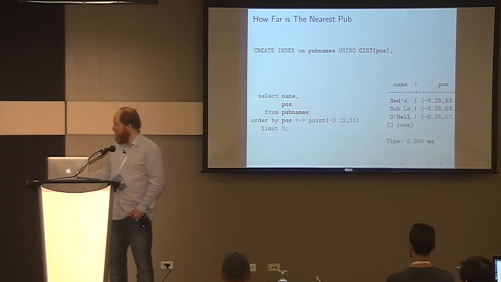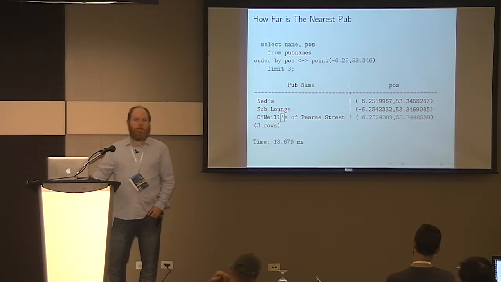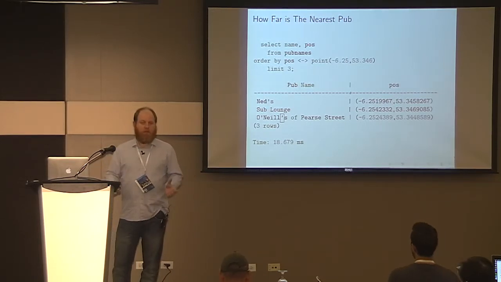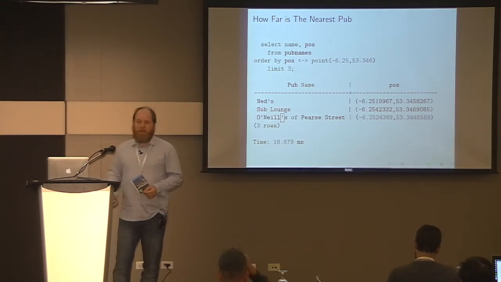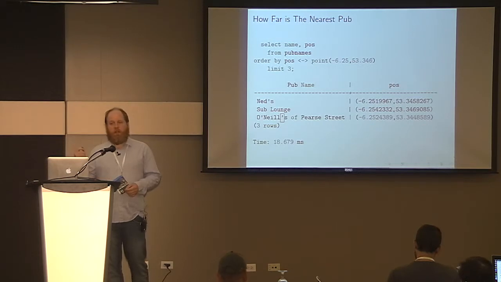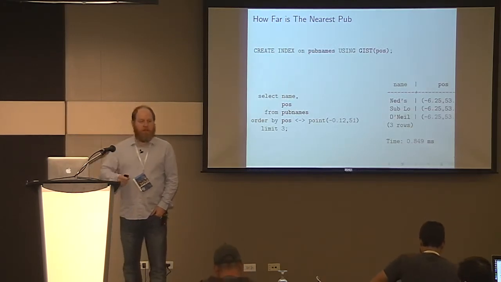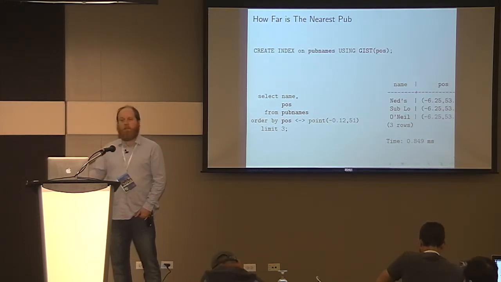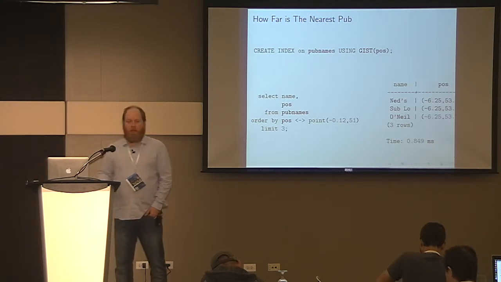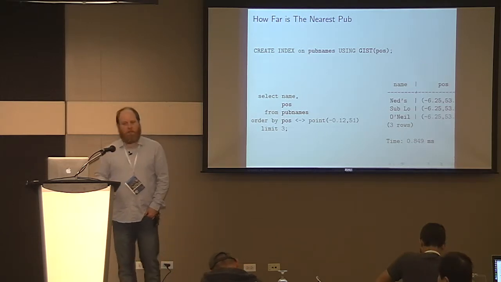But the first thing is that this query is a little slow. We said that by the Amazon rules, you have about 20 milliseconds to answer the customer before you're losing money on him. And the query is running in about 20 milliseconds. So you don't have much time left to do the rendering on the application side. So maybe it's not good enough. But we said we could do a KNN search right into the index. So how do you do that? Well, you create a GiST index on the position, which is a point data type that PostgreSQL knows about. And now if you run the query again, it runs in less than 1 millisecond. So now you can integrate it into your production code.